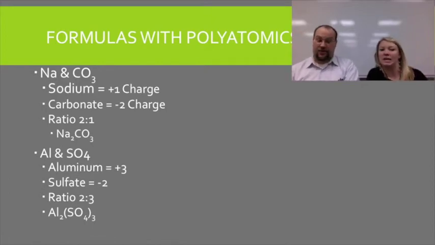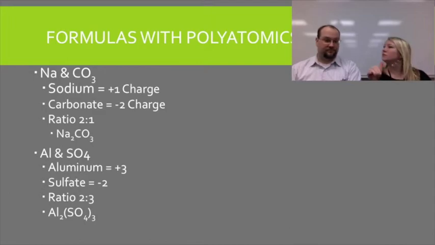In this case, aluminum, group 13, so it's a +3. Sulfate, again, chart, done. Real easy. Now, whenever I have a 3 and a 2, these are a little tricky, but really you're just looking for a multiple. I need 2 of the +3s, because 3 times 2 is a positive 6. And then -2 times 3 is a negative 6. Plus 6, minus 6, that's 0.